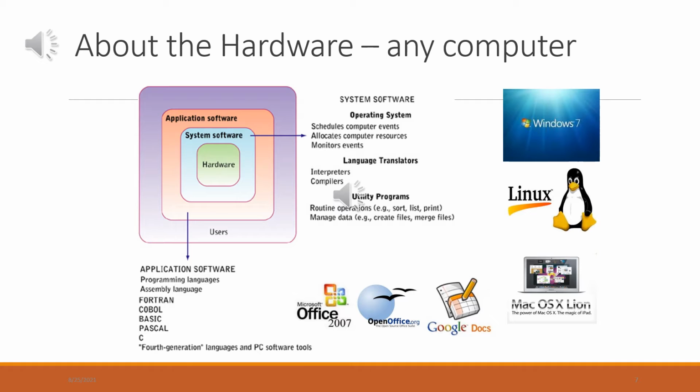Another way to look at how a computer is built and how it works is to think of all the physical stuff, silicon, plastic, metal, as the hardware. And then there is a software system that talks to the hardware, the system software, which is specific for that kind of hardware. And then there is an application software, an outer layer, that talks with the system software.